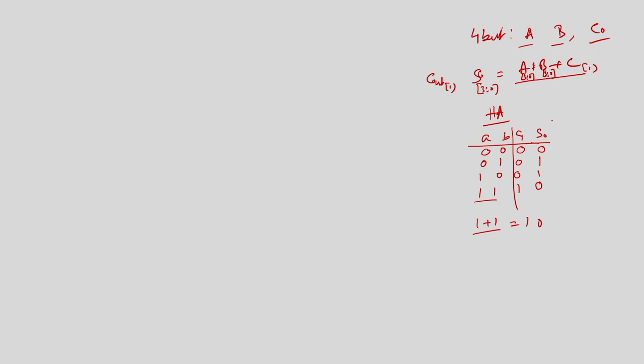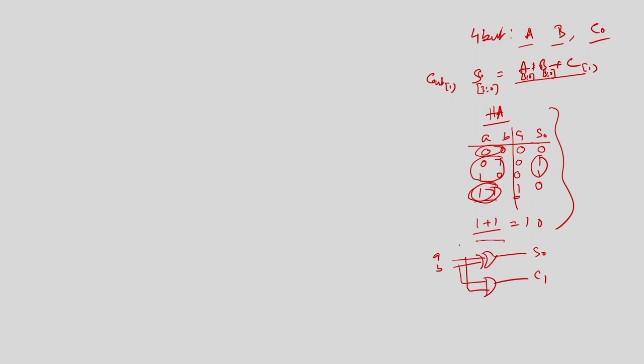So, I will first develop a gate level design for this, which is very simple. Whenever the input is 0 1 or 1 0, the sum output is 1, and whenever it is 0 0 or 1 1, the sum output is 0. So, it is nothing but an XOR gate, where I put A and B. And the carry out is 1 only when both inputs are 1, so I can just put an AND gate there. This is my S0 and this is C1. This is my half adder, right. So, I first develop a simple module, which is the half adder.